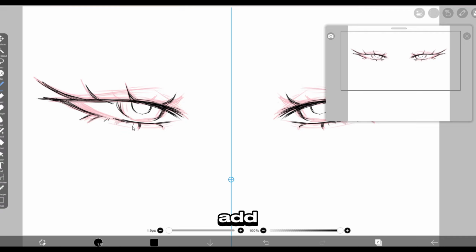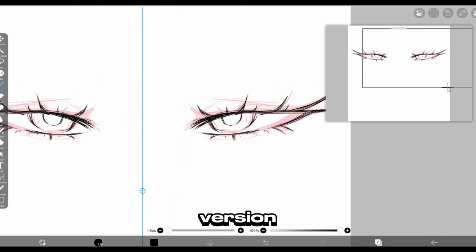And of course I'm gonna add little lashes because this is my personal preference as well. Playing the tutorial, but like my own version of the tutorial.